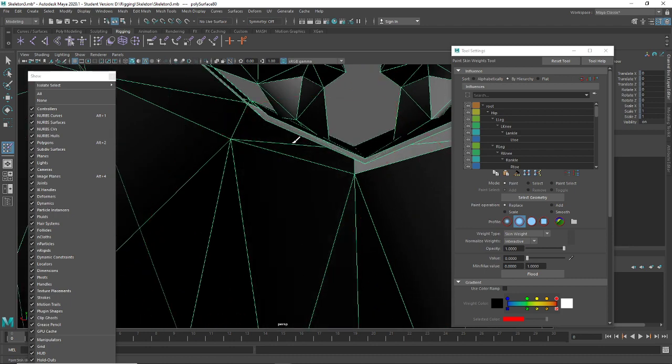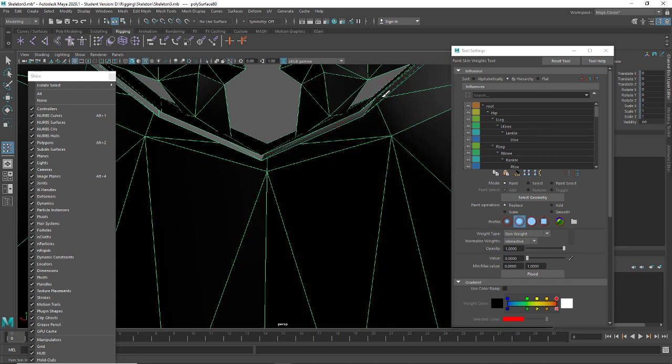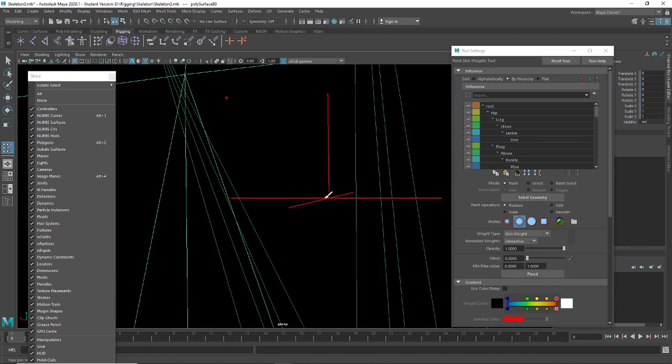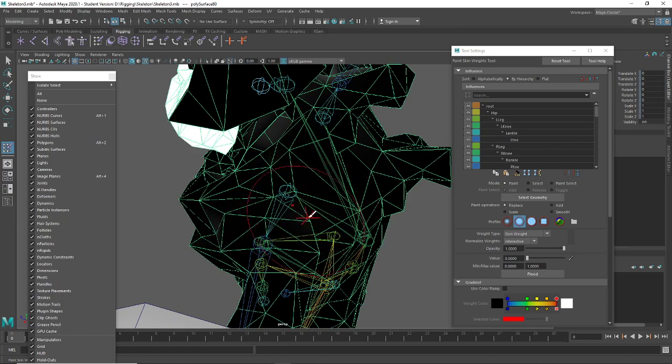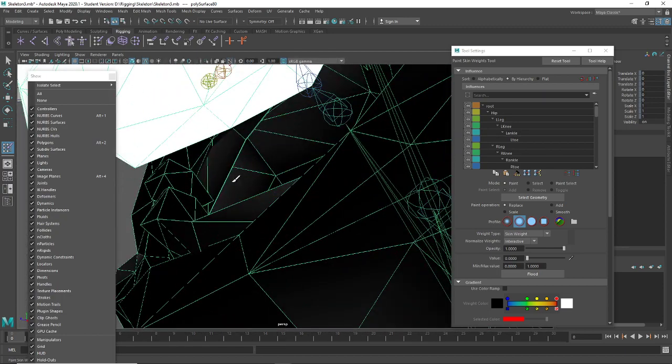So I literally had to zoom in on this thing. Sometimes you gotta do some crazy stuff. In here, I can still see white. Good Lord.